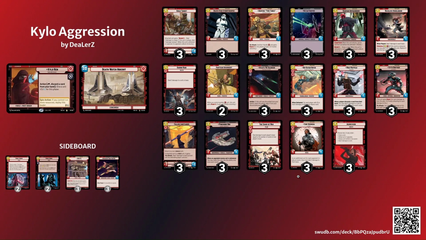It's extremely fast. Games are fast. I like this deck a lot. I don't typically like super aggro decks, but this one I find fun because of the synergies, like with the Silencer, and I like the discard ability.